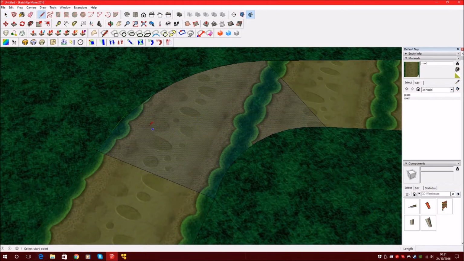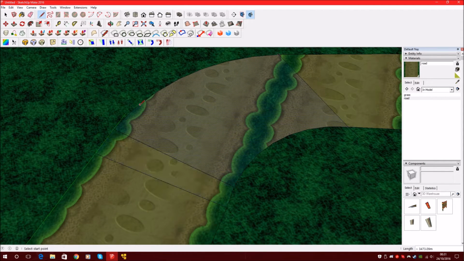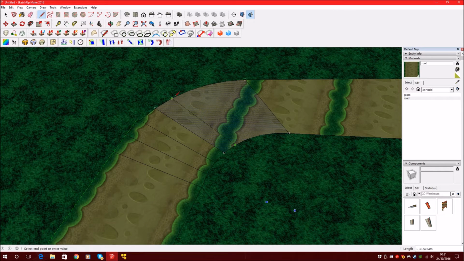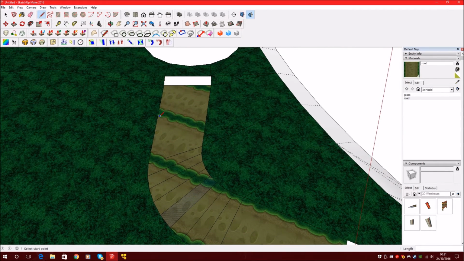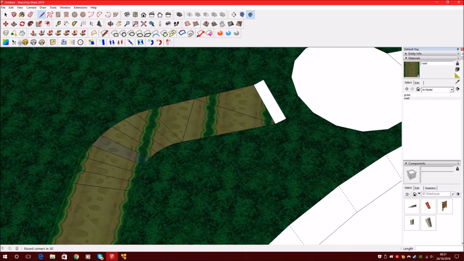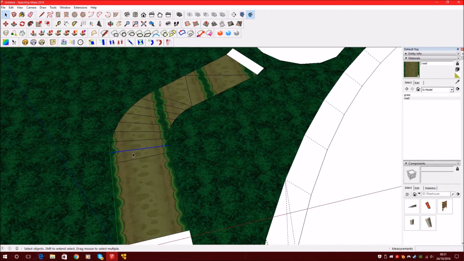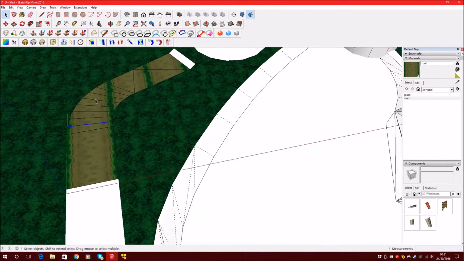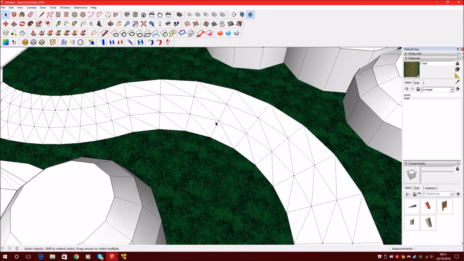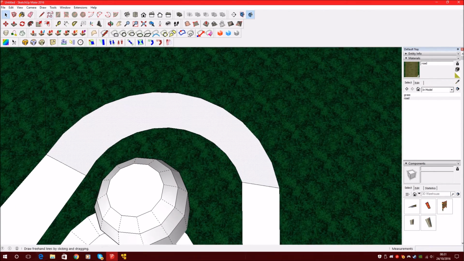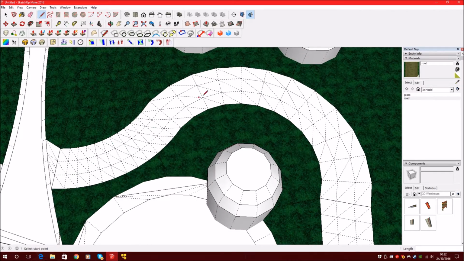But we have to add some lines here, just to make texture mapping this part a little bit easier. And here's another. So here you have to do this to make a proper texture mapping. But just this face, because here are already these lines. You will have to add some help lines here too, like so, from endpoint to endpoint. But you don't have to do this with this road.